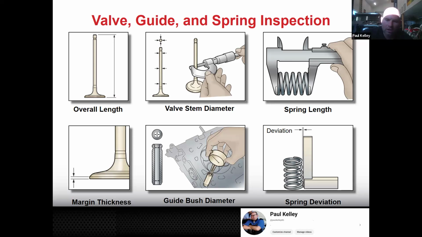It's basically arcing to the side, and you're only allowed 20 thousandths gap, and you have more than 20, that spring needs to be replaced. Or if 20 thousandths is the max and you can't fit the 20 thousandths feeler gauge, then you're good. If you really want to know what it's got, you keep trying. And then let's say you get to 10 and it takes the 10, but it won't take the 11. Then you're like, all right, I got 10 thousandths spring deviation. Well, cool. You're allowed 20. Okay. So if it's 10, you're good.